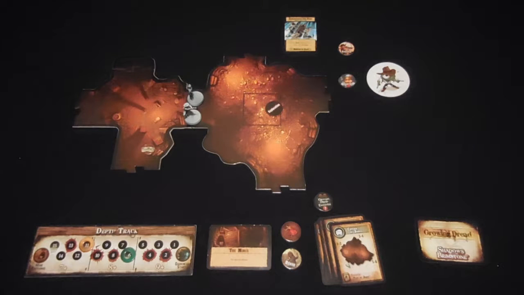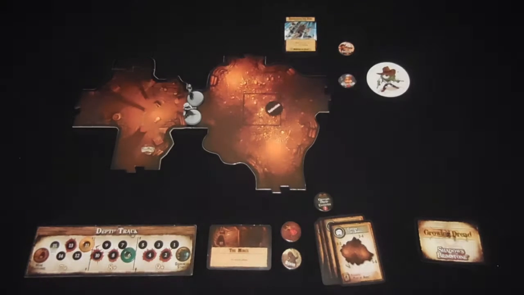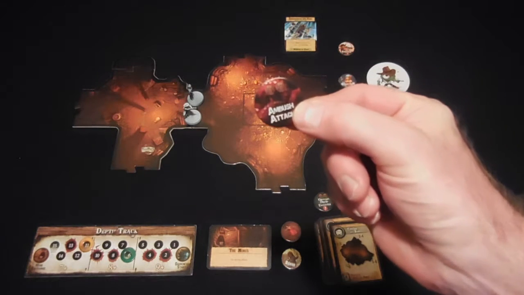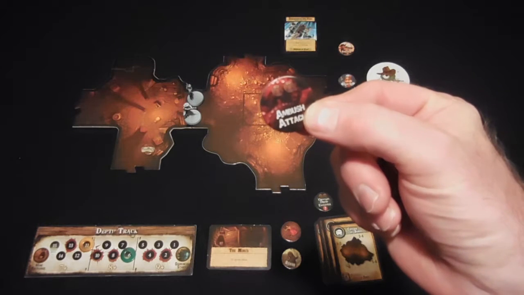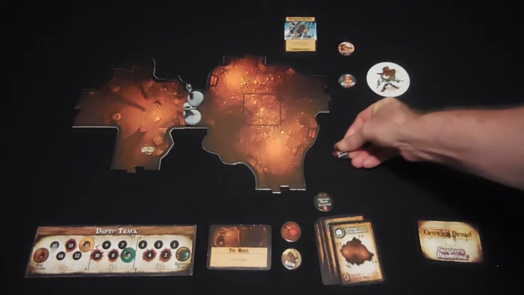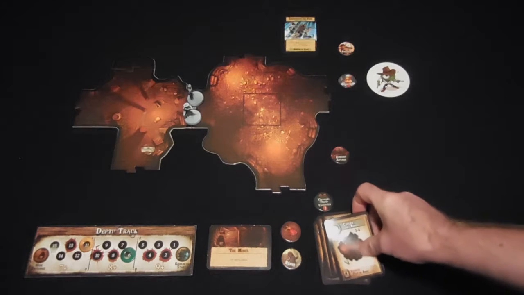So let's go ahead and continue on as we enter into our next room, Cavern of Bones. So we're on step 3, room exploration. This is when we go ahead and reveal the exploration token. And let's see what we got. Alright, reading this top to bottom, we have 2 doors and an ambush attack. Uh-oh.